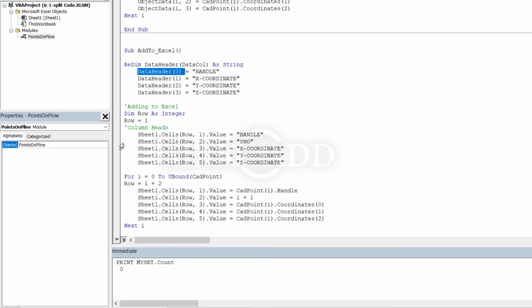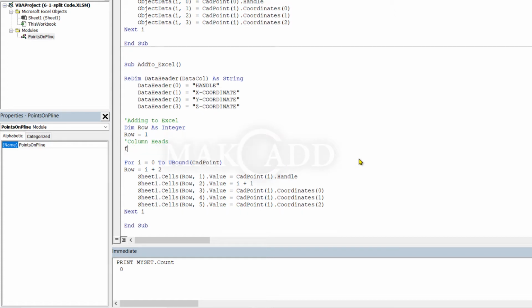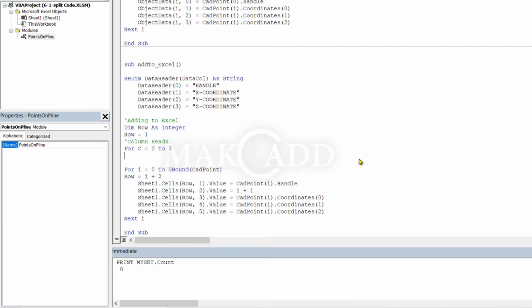Now we will add these values to the Excel sheet. Instead of writing all the rows, we will count the column header. For C equals 0 to 3, Sheet1 dot Cells.